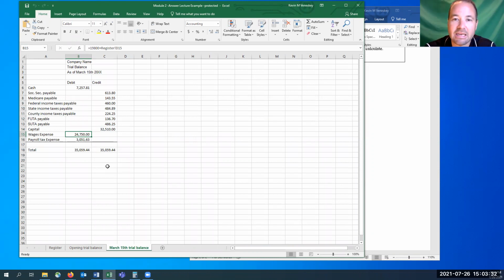If you have any questions about the setup, the trial balance, how I'm linking these, email your instructor. They would be happy to help you. That's what we do. That's what we like to do. We like to help. We like to give you little tricks here and there. Maybe you didn't catch something that I did with an Excel setup. Ask your instructor, have a live Zoom meeting. It probably won't take you more than 15, 20 minutes. And you can get things all set up, and then it'll be a lot easier for the rest of the class.